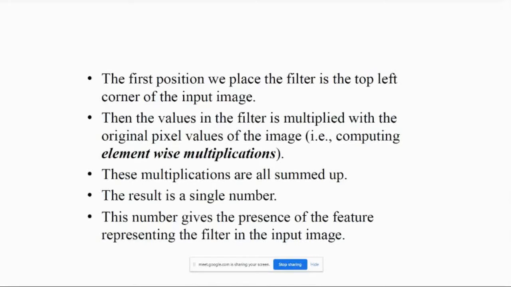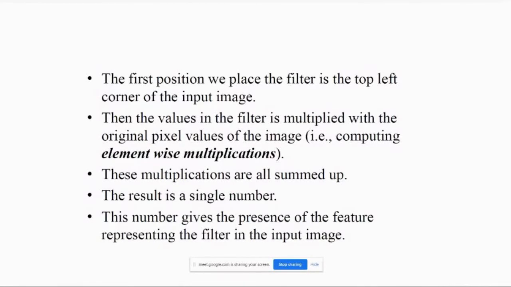In the receptive field, we always expect the pixel intensity values, and these pixel intensity values are known as x values. So these multiplications are happening element-wise, and after that they are all summed up, and you can imagine the result is a single number.